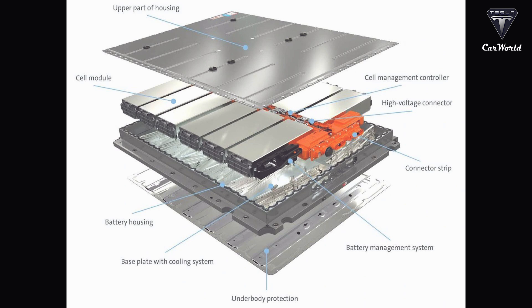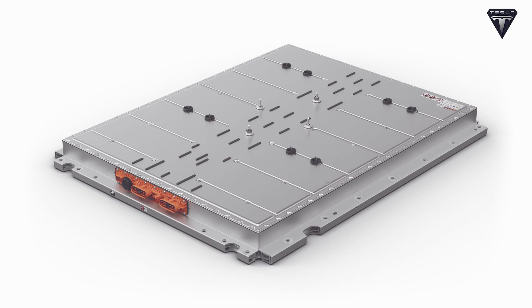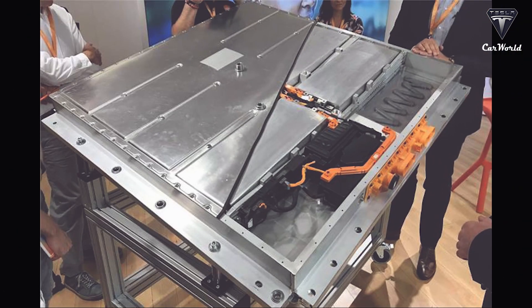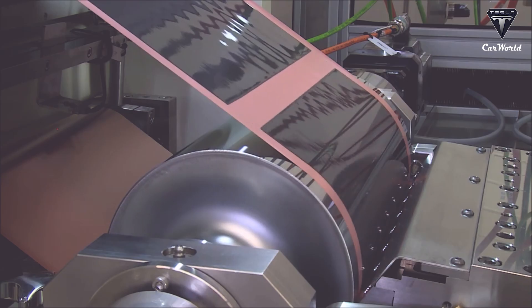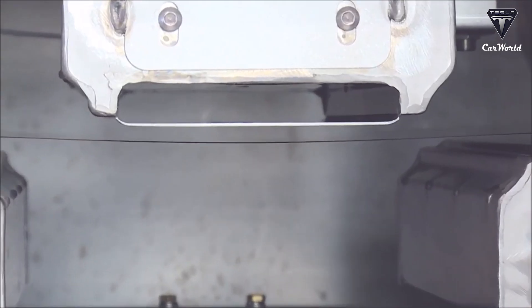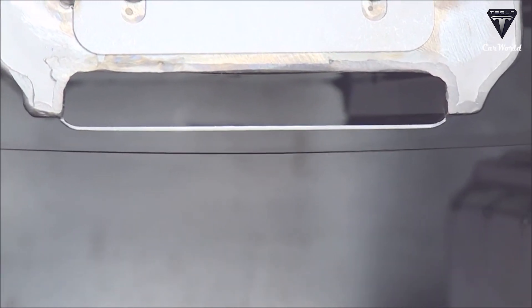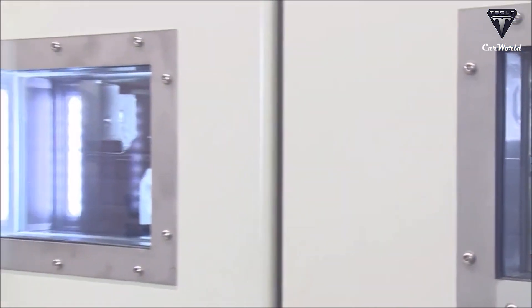For example, the battery systems in Volkswagen's new e-car models are flat and located between the axles in the vehicle's underbody, shaped a little like a bar of chocolate. Every battery system is composed of a variable number of battery modules, which in turn consist of individual cells. Volkswagen planned to use three different types — smallest, medium, and largest battery packs — in the first electric cars built on the MEB chassis, based on LG Chem cells, in which the smallest battery has a total capacity of 55 kilowatt-hours with eight modules.